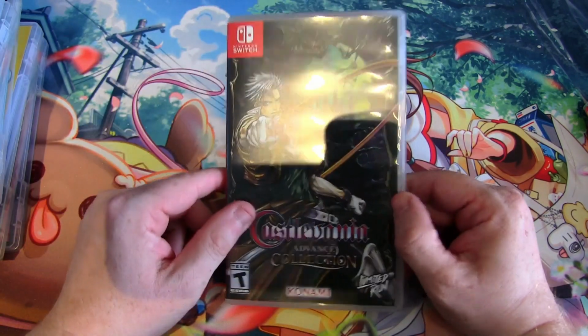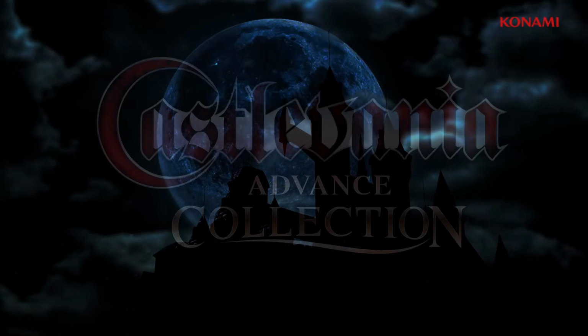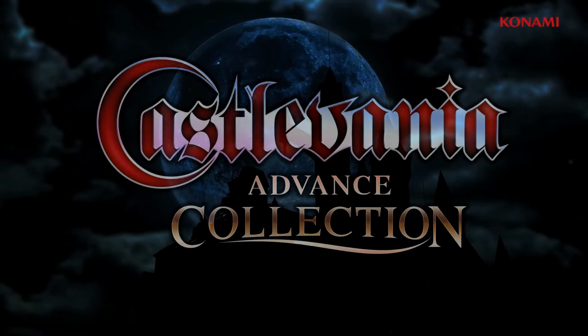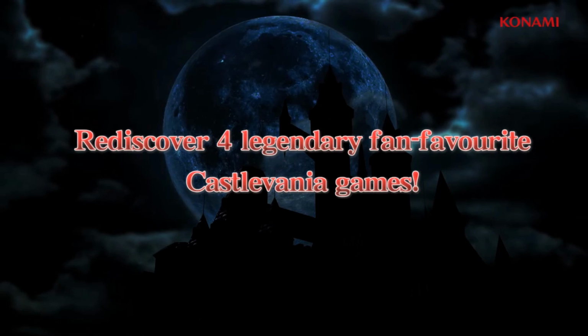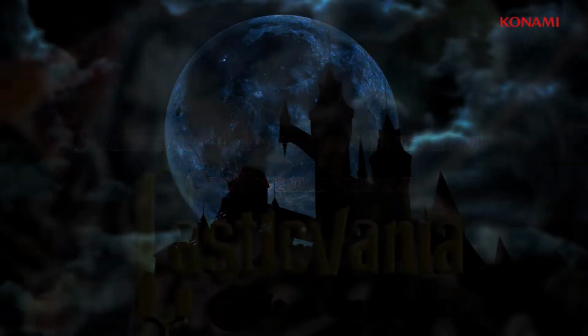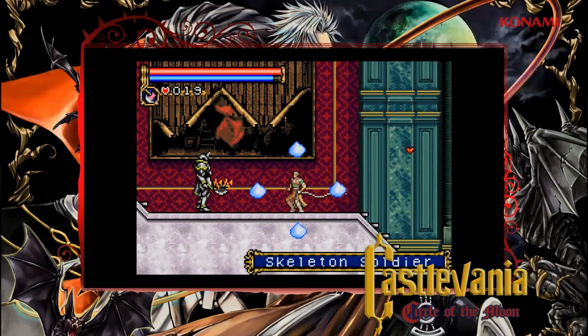Next up is a triple pack, and that is Castlevania Advance Collection. Now, these are the games that I grew up with. I played Symphony of the Night, and then I went on to the Advance Collection, which is basically Castlevania Circle of the Moon, Aria of Sorrow, and, come up with the other one, Harmony of Dissonance, along with Dracula X.